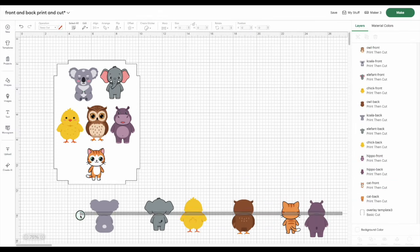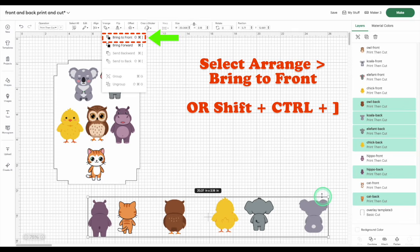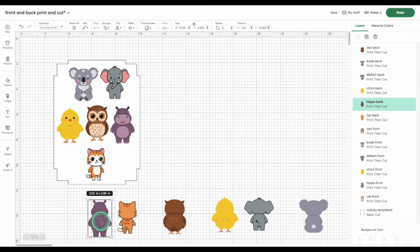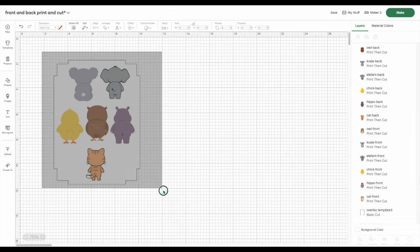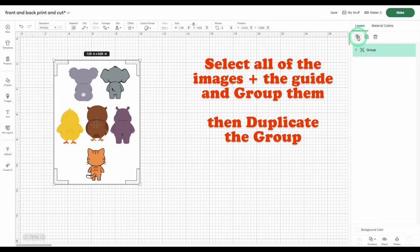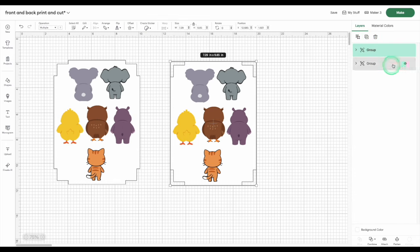Select all of your back images, flip them horizontally, and select Bring to Front to make sure the back images will be at the top of the Layers panel. Now, we'll place each back image over its matching front image and use the Align Center tool to align them perfectly. Once every image pair has been aligned, select everything, all the images and the guide, then group it, then duplicate it. Then hide that duplicate group in the Layers panel.